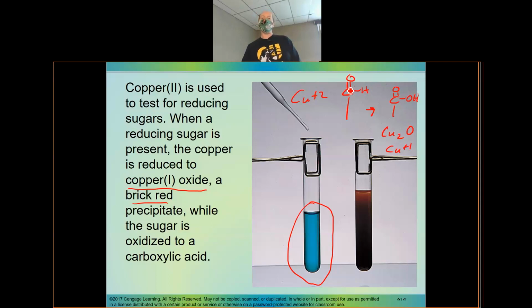All right, and so this is your sugar here. It is a reducing sugar because when we added the sugar, it reduced the copper +2 to a copper +1. So a reducing sugar just means it is a reducing agent, and it happens to be a sugar that we're using, and so it's called a reducing sugar. And so you reduce the copper to copper +1. You oxidize the sugar from an aldehyde to a carboxylic acid. You have 1 oxygen on this carbon here. You have 2 oxygens on this carbon over here. Adding oxygen is oxidation. That is the definition for organic and biochem.